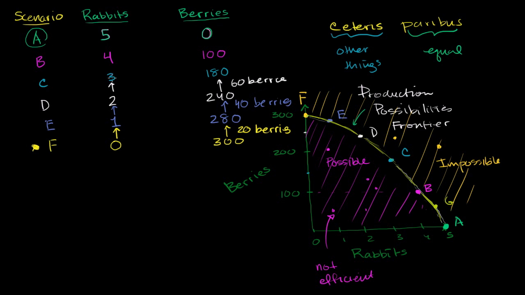If I'm able to get three rabbits every day on average, then I'm only going to get 180 berries now instead of 240, and let's just keep going. So if I want yet another rabbit every day, then I'm going to have to give up 80 berries. And then finally, if I become a complete carnivore, and if I want to get on average five rabbits a day, I'm going to have to give up another 100 berries and go to not having any berries at all.